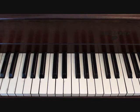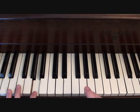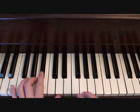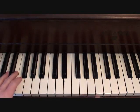With that, your left hand's going to be playing these notes. You're going to start on an F, D, E, A, F, G, B flat, A. So that's the first time through your verse progression. It should sound something like this.